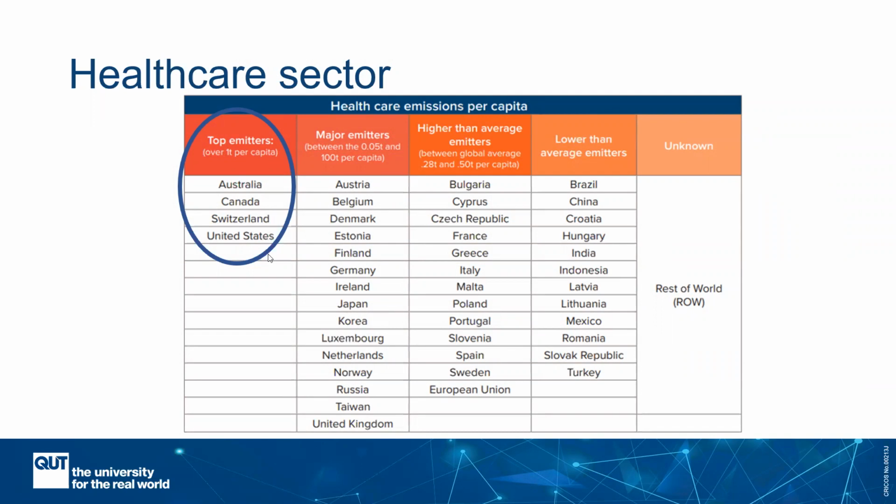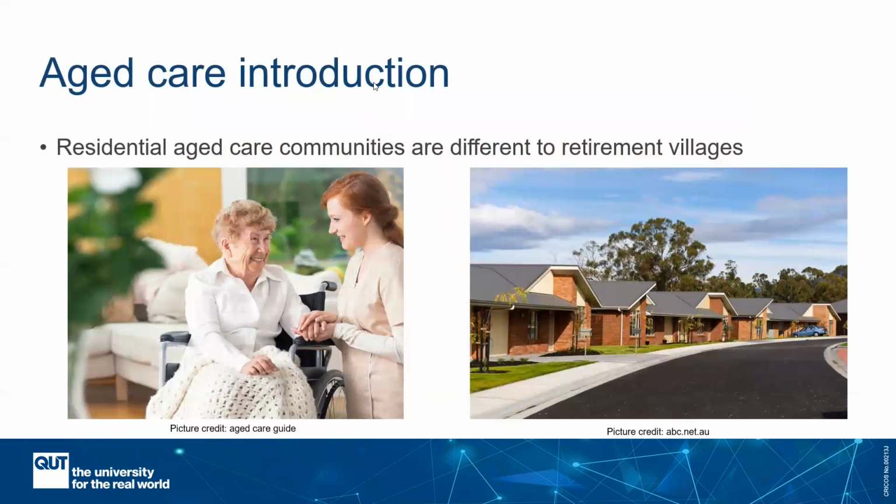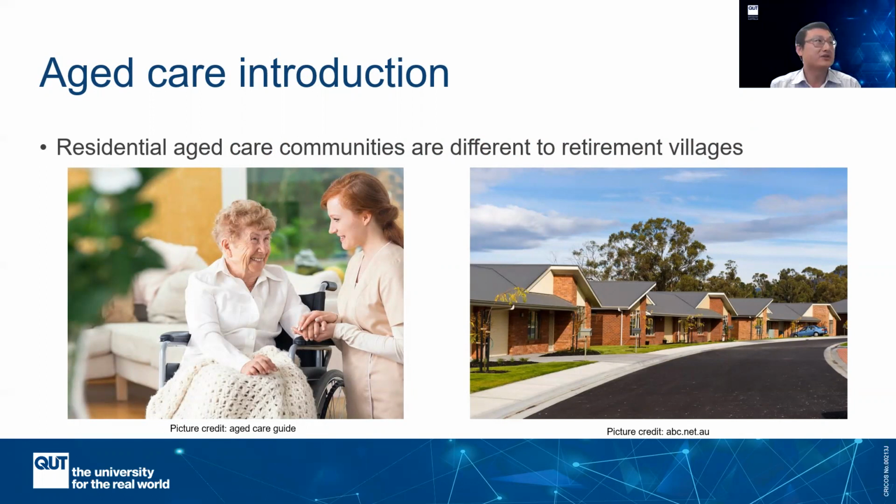Before I talk more specifically about aged care facilities, I would like to make a short clarification. Residential aged care communities are not the same as retirement villages. On the left, it's more like an aged care setting, and on the right, it's more like a retirement village setting or independent living unit setting. At a retirement village, normally we don't need a higher nursing staff to resident ratio, and residents have their own units or even a garden, and mostly look after themselves. But on the aged care facility side, we tend to have 24/7 nursing staff on site, a much higher ratio for caring for our residents and also helping people, for example, getting off the bed or moving from private rooms into a more public space or to enjoy meals. So it's different.